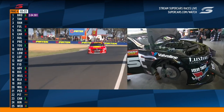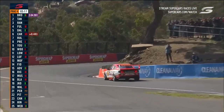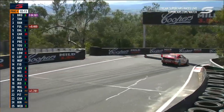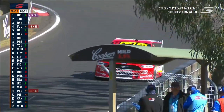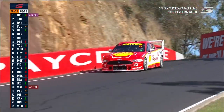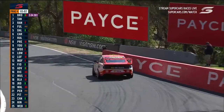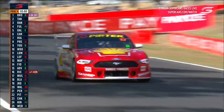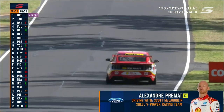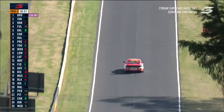So watching car number 17 here, Alex Premat, sitting comfortably inside the top 10. He's 8th at the moment. He's done a 2 minute 5.6. Price forwards just come into the lane. Interestingly, on this lap, Will Brown is showing his cumulative to the second sector mark, which might actually knock off his own best time. Yeah, just missed it. Just missed it by nothing. A 5.04 versus a 4.98. So at the end of the second sector, where the tyres would still be performing, he was on target to go quicker than the 4.9, but he just did a 2 minute 5.04.